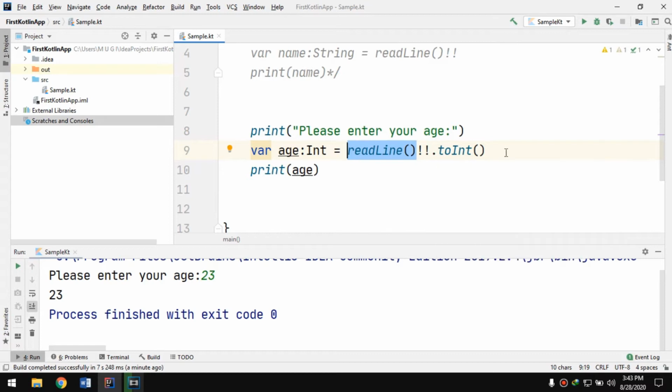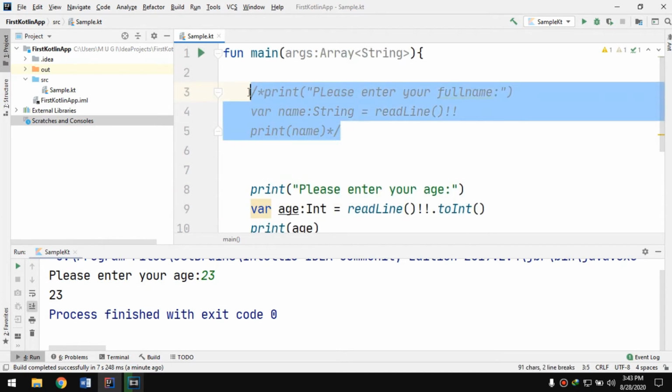Okay, which is after ma-convert into integer, and then iyang i-save diri nga variable sa age nga imong gi-create. And then this one is only printing whatever the value of the user inputted. Okay, very simple.